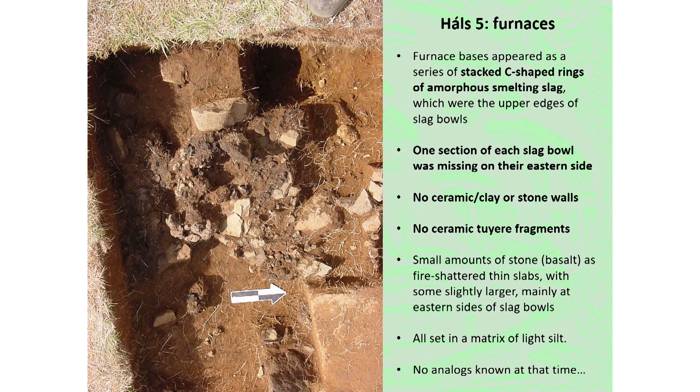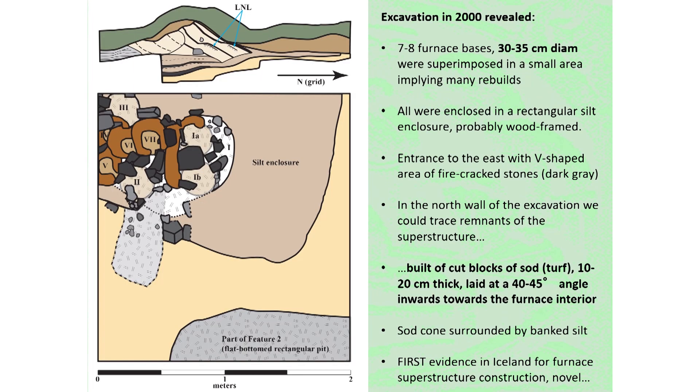There were a number of slag bowls found in place in the base of the furnaces, marking the last use of iron smelting on site. There was also very limited tap slag recovered. The furnace bases were broken away to the east-hand side, suggesting bottom extraction of those final blooms. There were absolutely no fragments of ceramic tuyeres found on the site — only small fragments of clay recovered, in the range of about three centimeters maximum. There is also very limited stone found around the bases of these last furnaces.